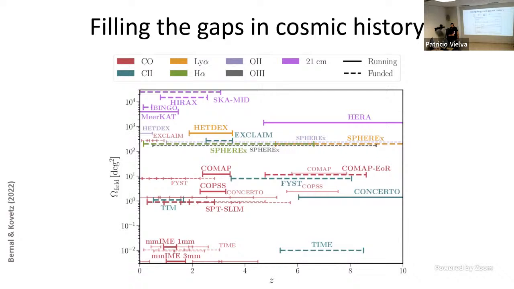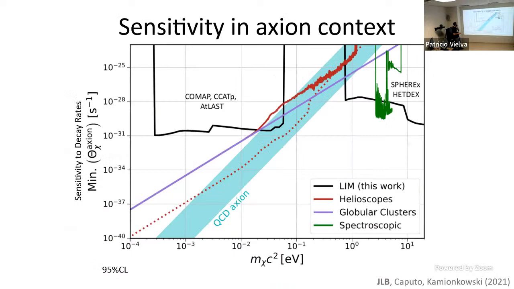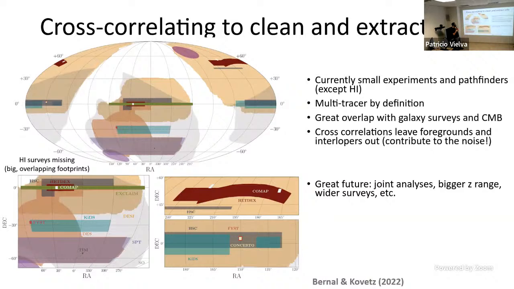Yeah, SPHEREx is full sky, but the way it scans the sky, I think it was around the meridians. So each orbit that it does around the celestial sky, the scanning always overlaps at the ecliptic poles. So you have these deep fields in the poles of the ecliptic that actually almost overlap with the deep fields of Euclid. So you can do a lot of things.